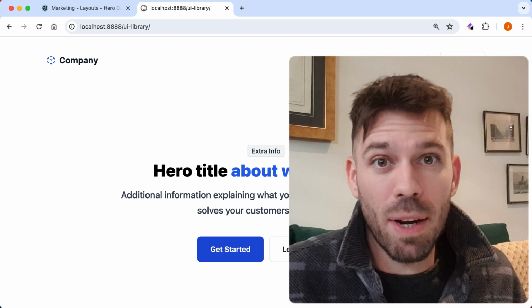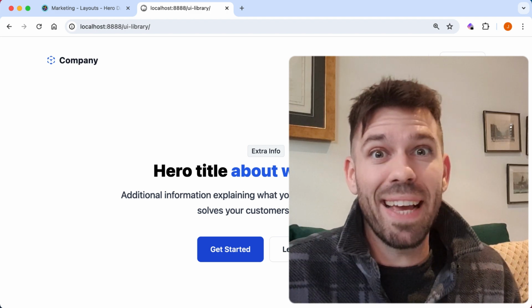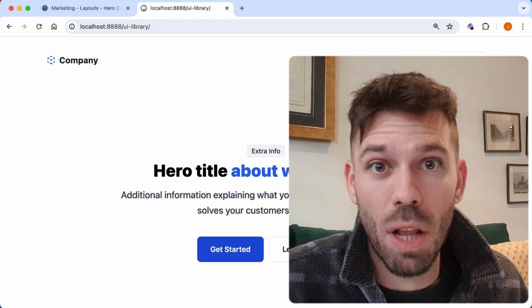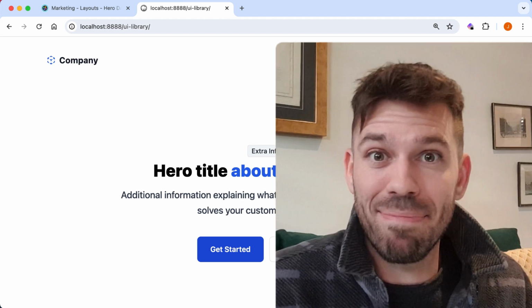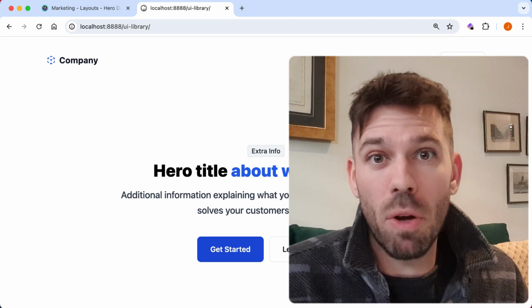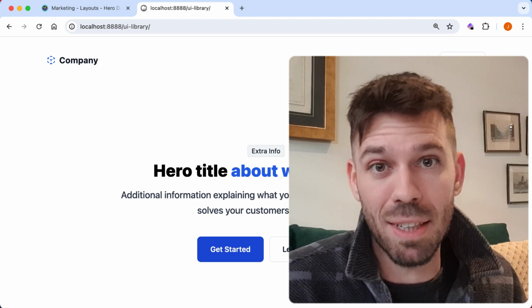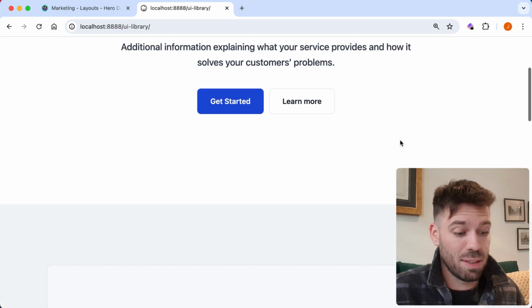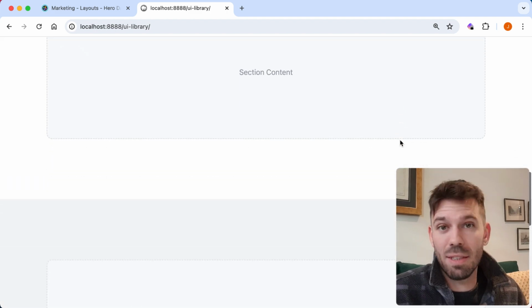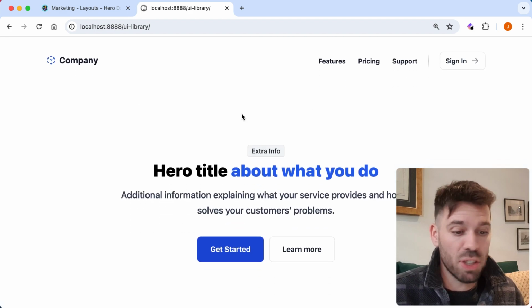I found recently when I tried to actually build a website for myself without using a component library, it ended up just looking like one of the component libraries, but a rubbish version. So based on that alone, for me, it always makes sense to use a component library. It's a no-brainer. Can you design something that looks better than this? Obviously these sections are blank, but you can swap these out. No bother.